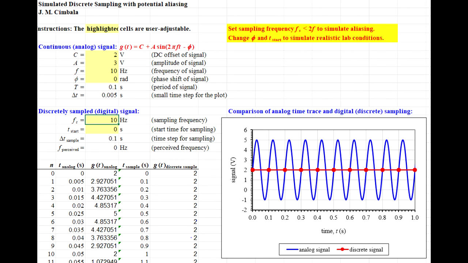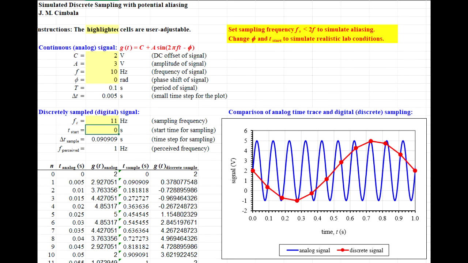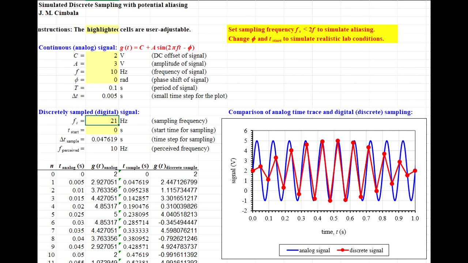In this Excel file, the signal frequency is shown to be 10 Hz. As sampling frequency increases, the accuracy to the real frequency is also increased. When the sampling rate is 10 Hz, it can be seen that it is just a horizontal line and will completely miss the frequency. At 11 Hz, it will look like it has a lower frequency than it actually does. At 21 Hz, it starts to include some of the peaks but doesn't look like the analog frequency entirely.